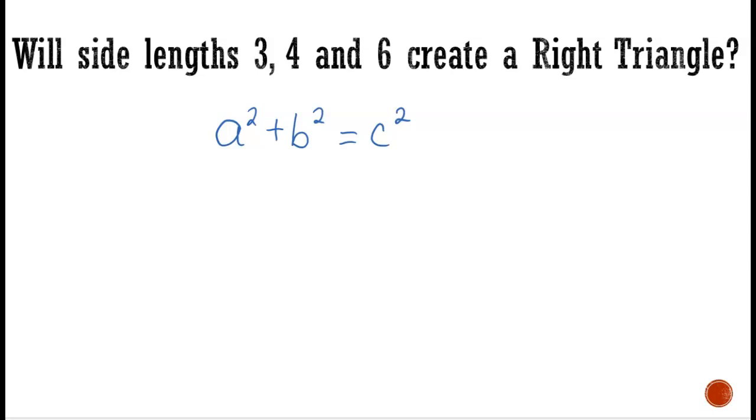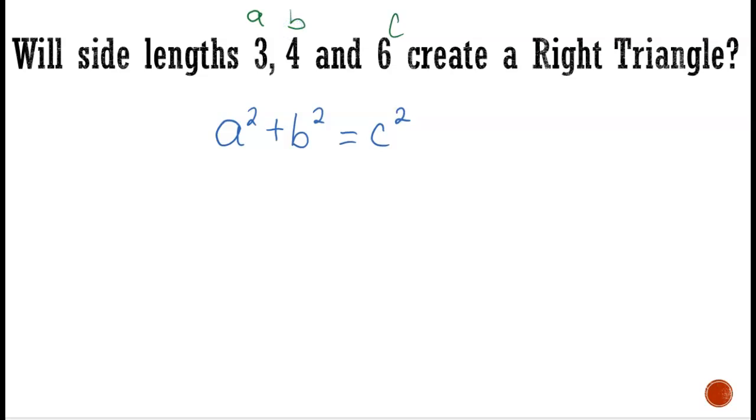We would use our Pythagorean theorem, a squared plus b squared equals c squared. Then we have to come back to the numbers that were given that we're trying to prove is a right triangle and identify a, b, and c. C is the easiest one to identify because C is always the longest. The hypotenuse, remember, is C, and it has to be longer than either of the legs. So we can call 6 C. Then for our legs, it doesn't matter which one's A and which one's B, so I can just label this one A and this one B.